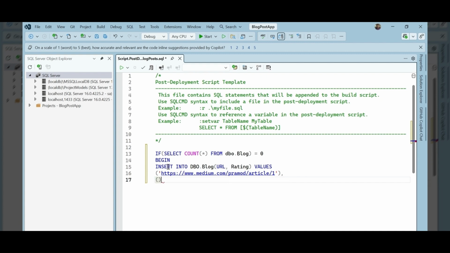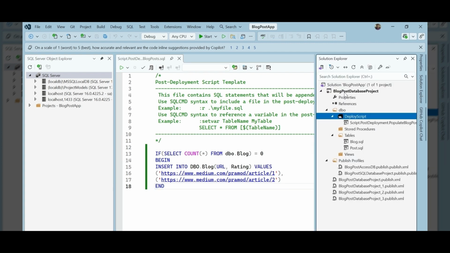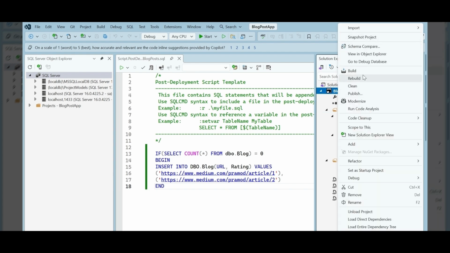Similarly, I'll add one more, /promote/article/2. Let me save this.